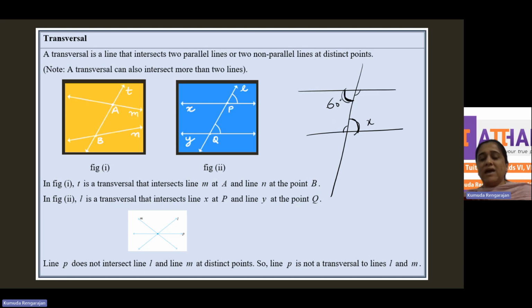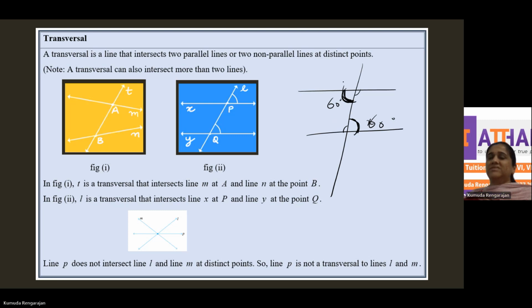Okay, so now this one and this one, they are alternate interior angles. If the lines are parallel, if this is 60, this is also 60 degrees. They'll be equal. Everything is not supplementary. Don't think everything is supplementary. Co-interior and co-exterior will add up to 180. The others are equal. Alternate angles and corresponding angles are equal.